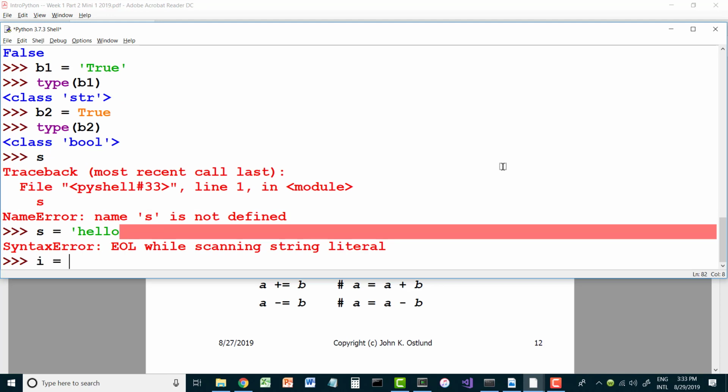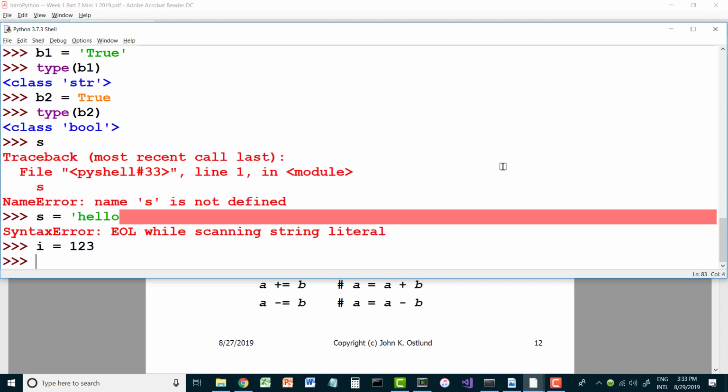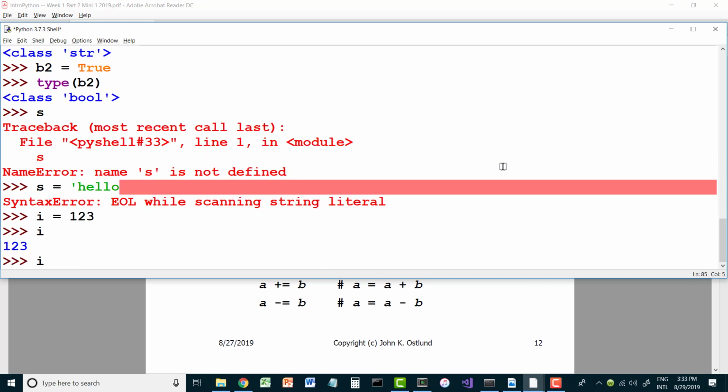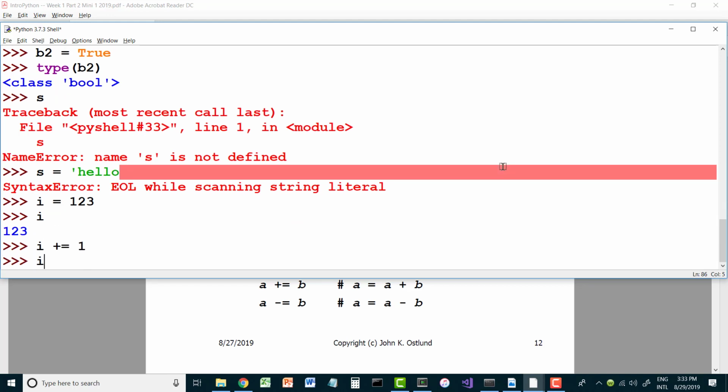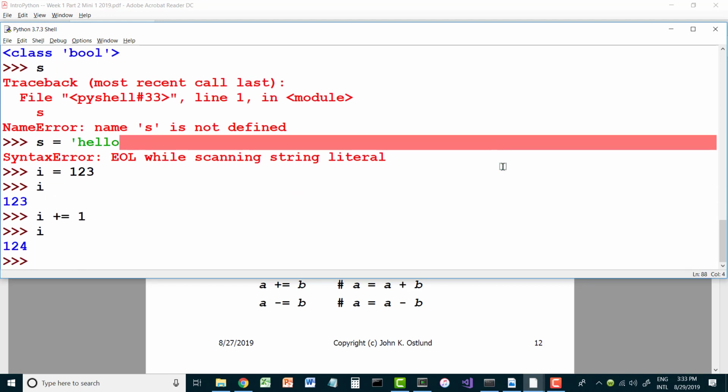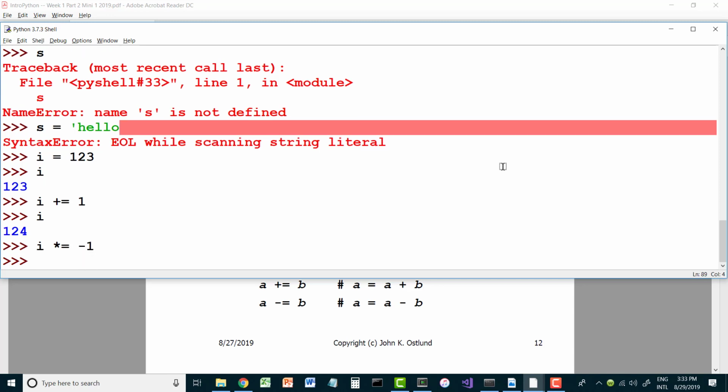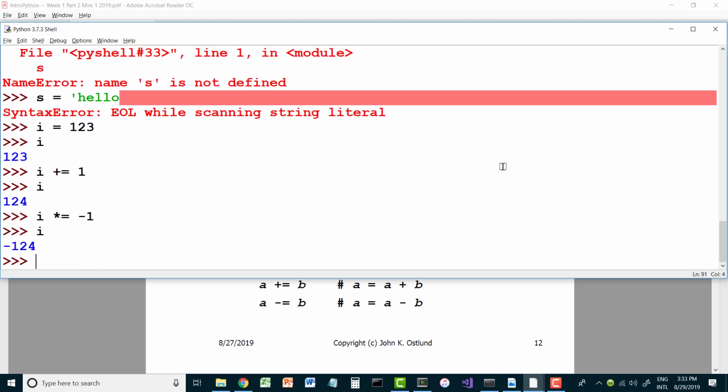Let me do something easier. I gets 123. So now I have this variable I, and if I say I plus gets 1, that is a typical way of incrementing I. So I is now 124 instead of 123. And if I say I times gets minus 1, I now have I being the negative of what it used to be.